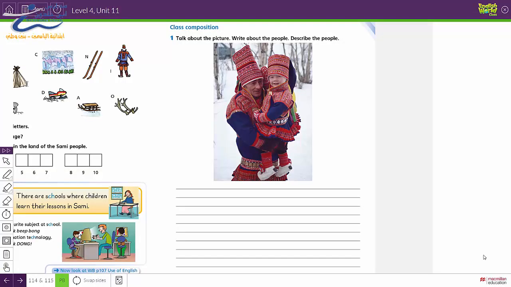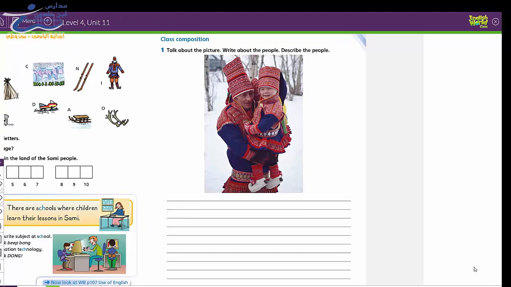I'd like you now to open your pupils book on page 115. Look at the picture. What can you see? Yes. Who are these people? You remember them? Where are they from? What are they wearing? Try to answer all of these questions.